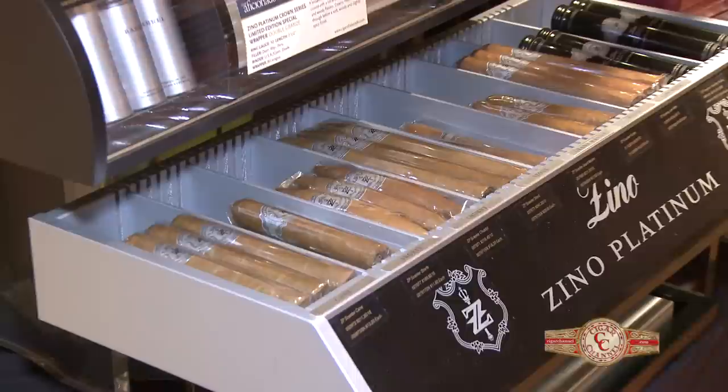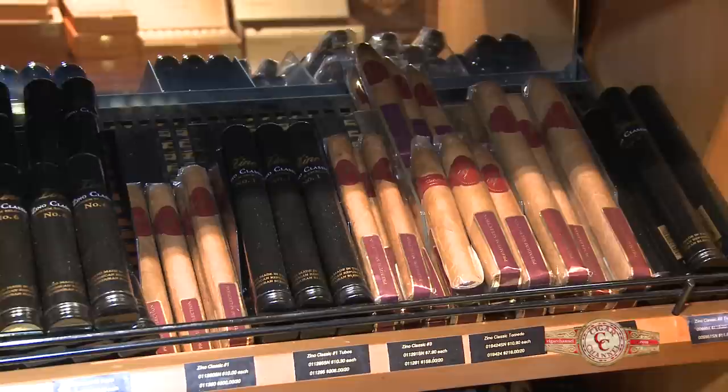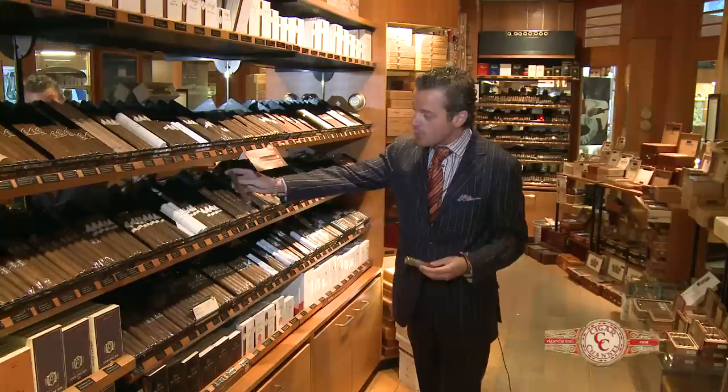When we depart outside of Davidoff specifically, we own and manufacture a lot of other brands as well — whether it's our famous Avo brand, our Griffins, Xenoplatinum in both the Scepter Series and the Crown Series, the Winston Churchill brand, which we're fortunate enough to be the exclusive manufacturer of, and even Xeno Classic as opposed to the Xeno Platinum. We really run the gamut of premium cigars with different flavors and different profiles.